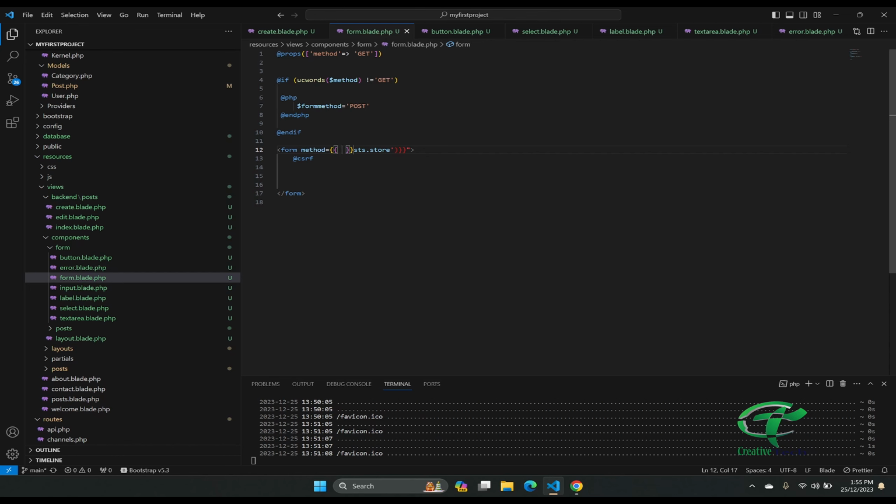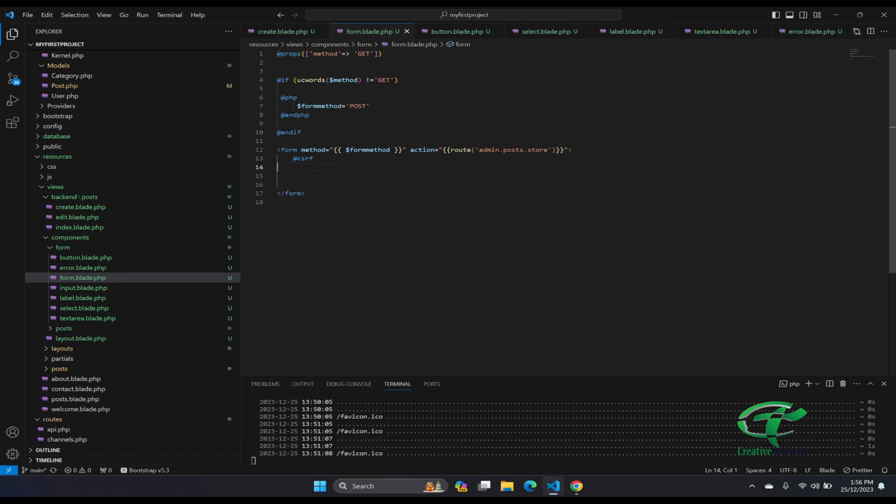So let's use it. Okay. So the method is form method. So if the method is not get, then we will use post method for the browser.